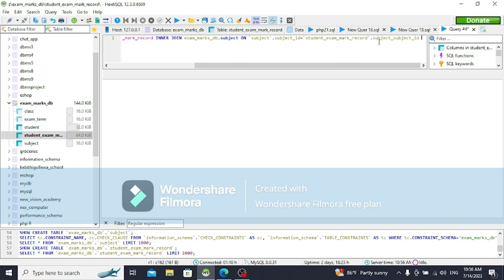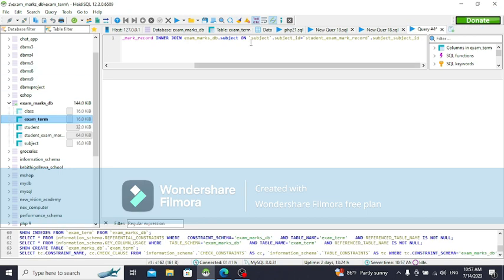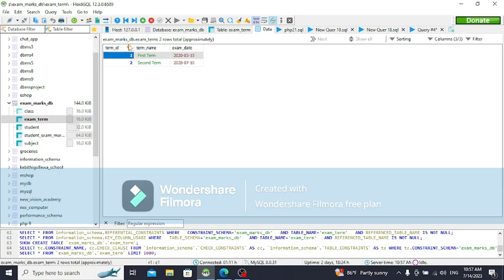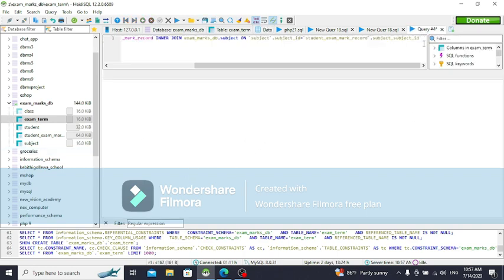So the tables are basically joined. Now what other tables should we join? We can join more tables in one single query. The exam term table, as you may know, contains data about the exam term names and the date of the exams, and so on. So we need those to find out the information that we want.